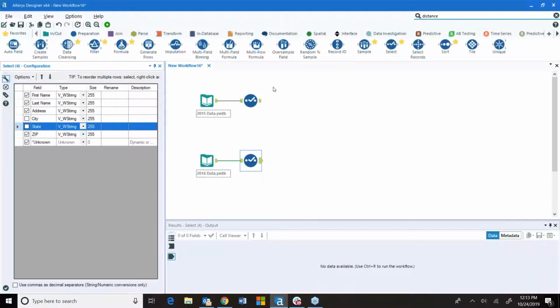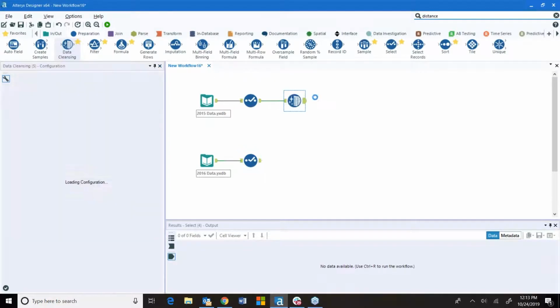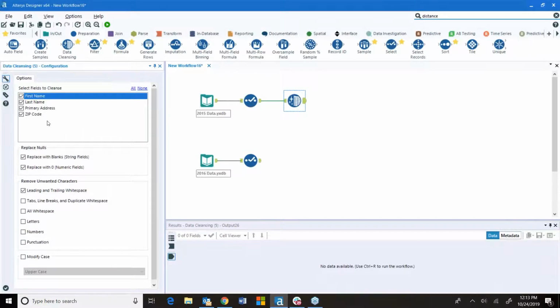So the next thing I'm going to do is use this handy dandy data cleansing tool. This tool is very efficient. I'm actually going to use it on all the fields, and I'm really using it to replace or remove leading and trailing white space. Just in case there's anything going on in my data that I'm not aware of with the white space, I definitely want to remove this. I also want to remove white space because in some fuzzy matching, the space is considered a character.